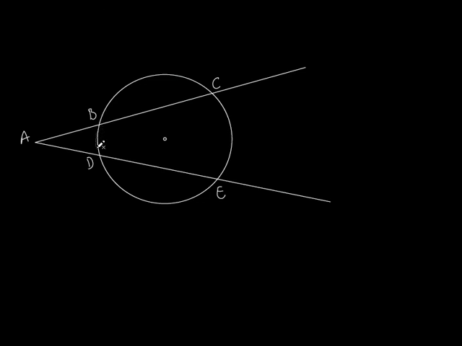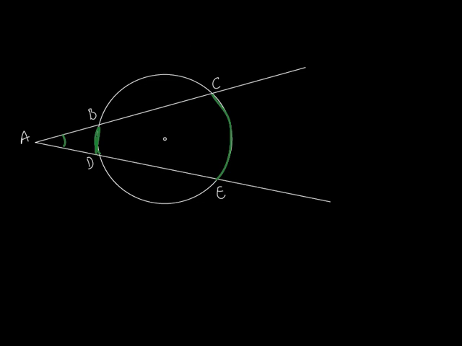So watch. First of all, do you see this angle that's formed, angle A? What arcs does it make? What arcs does it cut off? It cuts off this arc BD, and what other arc do those two secants cut off? CE, right. So from C all the way to E. Now notice, these two secants intersect outside the circle. They don't intersect inside the circle. When they do intersect inside the circle, we add up the arcs and divide by 2. Listen to my emphasis. I'm trying to get you to think of what we're going to do next. So if they intersect inside the circle, we add up the arcs, and divide by 2.